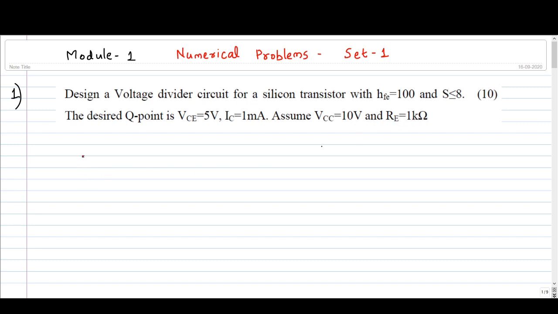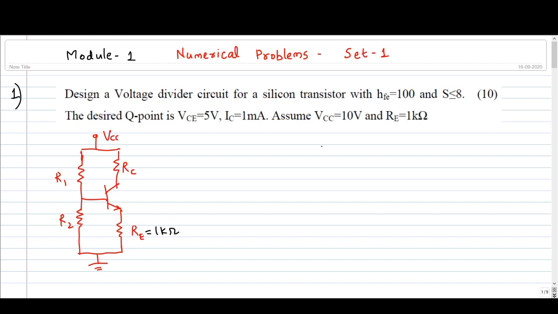So first we can draw the circuit diagram. There is a potential divider on the input side. Then you have a transistor in common emitter configuration. So this terminal is grounded. You have source voltage here, VCC. So this is RC. This resistance is RE. This is R2. This is R1. If you read the question, you can see that RE value is given as 1 kilo ohm. RC, R1, R2 you have to calculate. So to complete the design, we need the value of these three resistors.